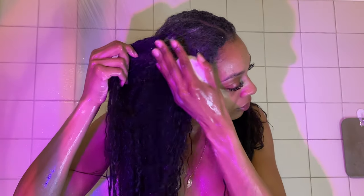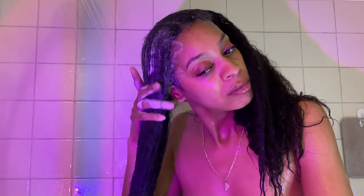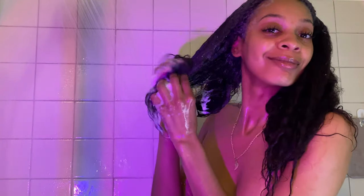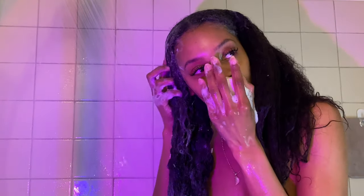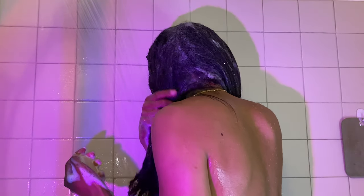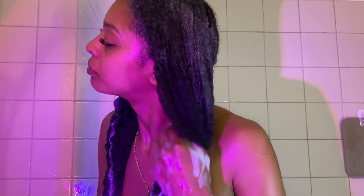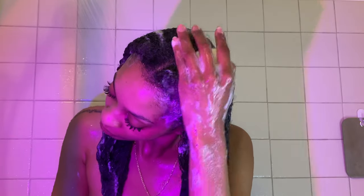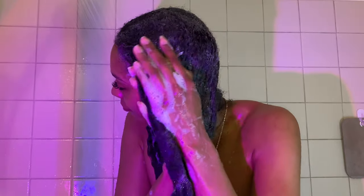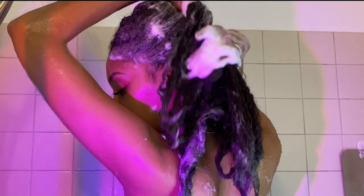I know it's my first rice water product that isn't actually fermented rice, but wow — I've actually purchased this again with my own money. I also love the fact that I can directly get to my scalp and scrub it with the actual shampoo. The bar shampoo is absolutely perfect for those of you who love to wash your roots only and let everything rinse down. Going in with this for the first time, I was a little cautious — I have naturally curly hair. Is this going to be drying? Is it going to make my hair feel starchy or stripped? I was thoroughly surprised that my hair was not starchy. My hair felt super moisturized, so freaking healthy. Using the rice water bar shampoo made my hair so freaking shiny.